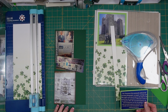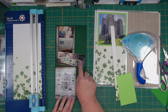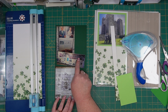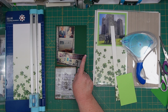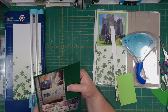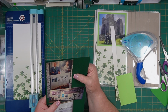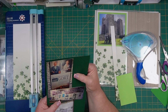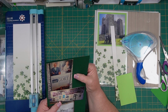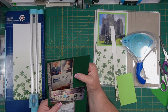Now, one thing I wanted to share with you before we get too far along was this was on the wall directly across from me. And as I was reading through all the history of the castle and things like that, I looked at the wall and went, oh my gosh, that says scrapbook. So then I started looking a little bit closer, and it says in this little history thing up here, it says the restoration of Bunratty Castle commenced in 1954 when the 7th Viscount Gort purchased the ruin from local landowner R.H. Roswell. Viscount Gort was a member of an Anglo-Irish family with a seat at Lochruta in Gort, County Galway.